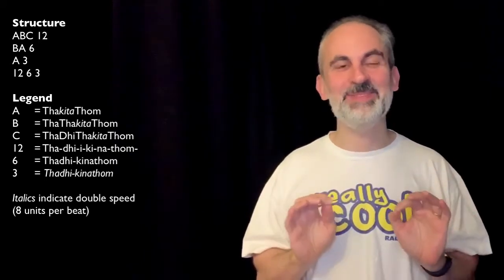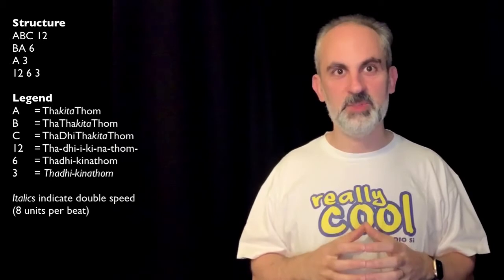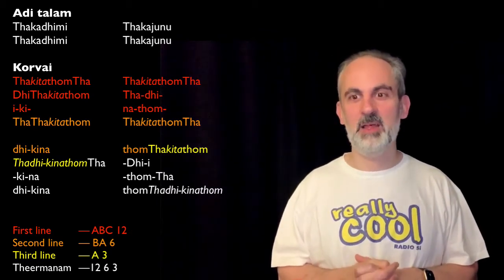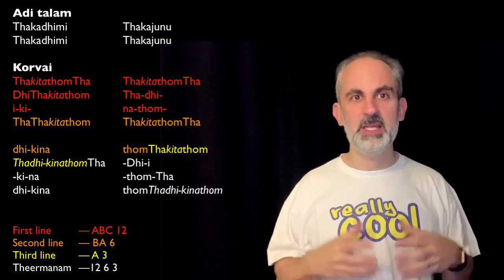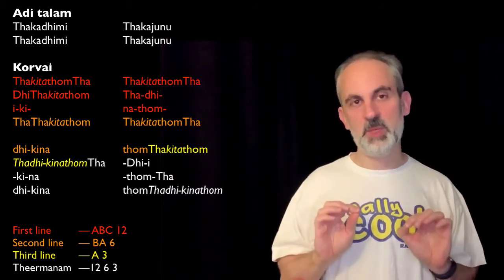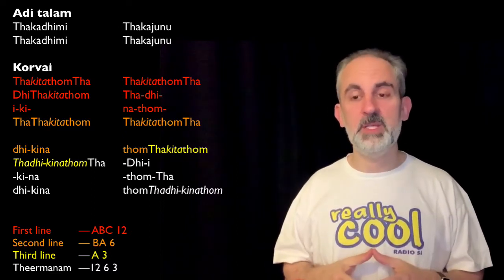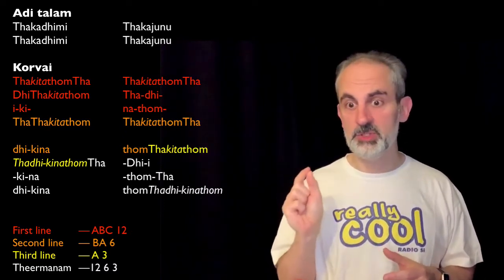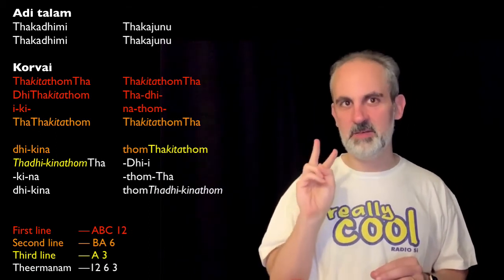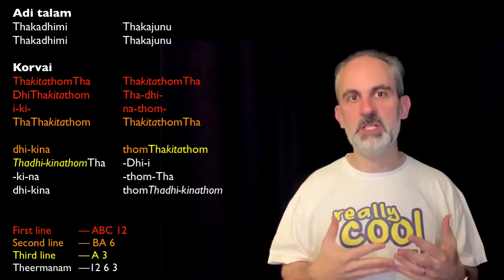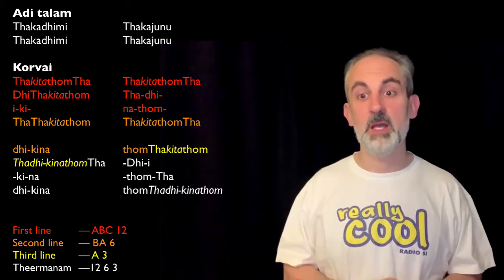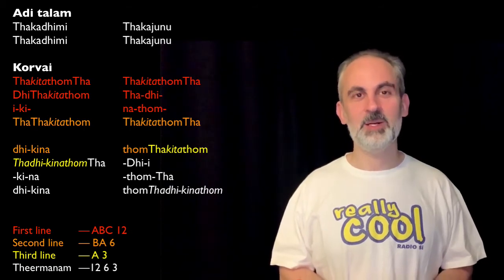And when you put all of this together, it becomes something really, really special. So, let's bring up the transcription. And by popular demand, really, I brought back the color coding and the separation of avartanams, so you can easily, more easily see what's going on. So, here in the transcription, you can see over here that the three lines and the tirmanam are shaded in different colors. So, for instance, you can immediately tell that the third line in yellow is super short. And you can see that the tirmanam starts at the very last akshara of the third beat of the second avartanam. All these kinds of things help you very much or can help you very much when you are learning this. Some people do not need this, but, you know, we're trying to make this as accessible as possible. So, without further ado, let's go and recite this together.